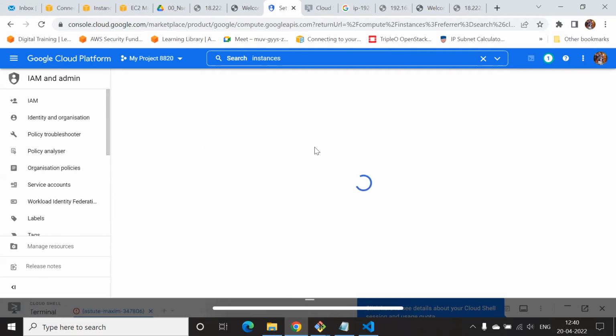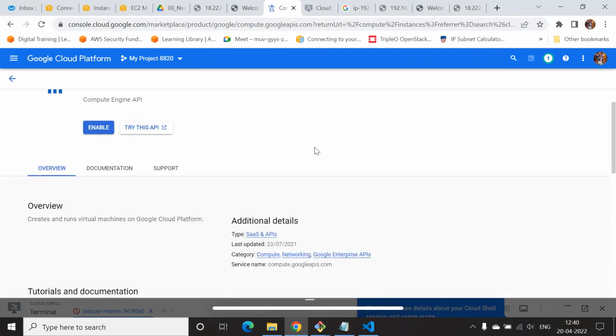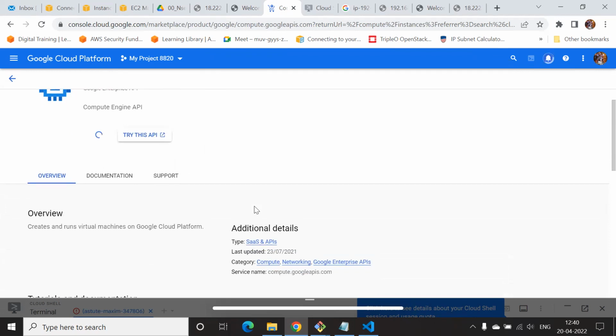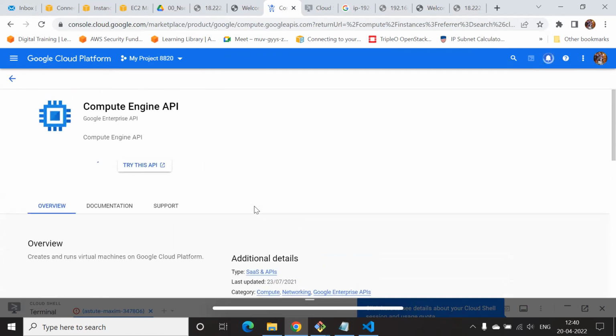So this is like our instances in AWS. Yeah, enable. Okay.